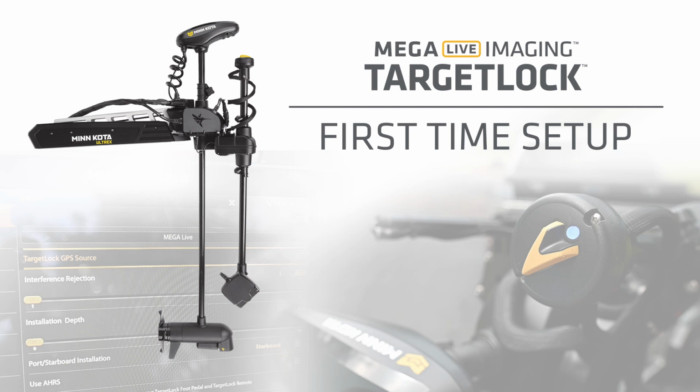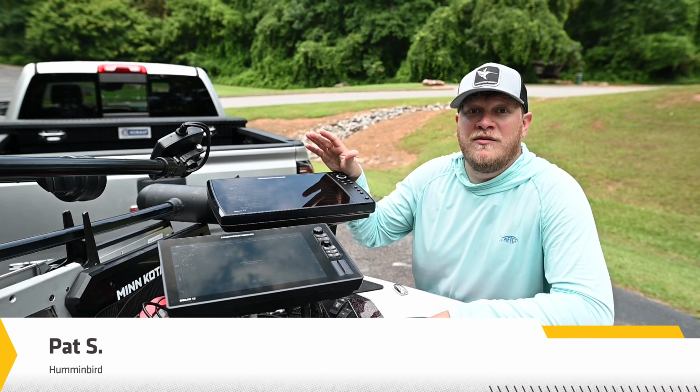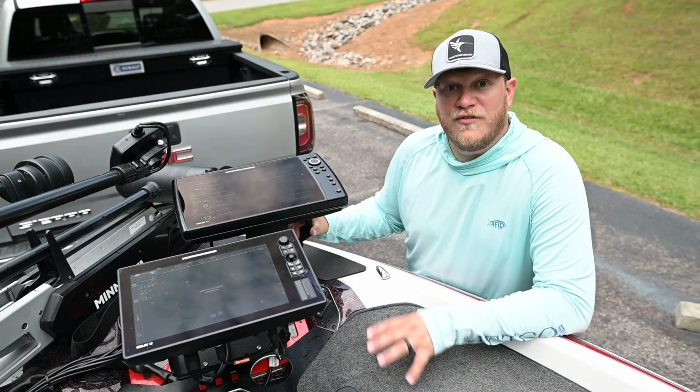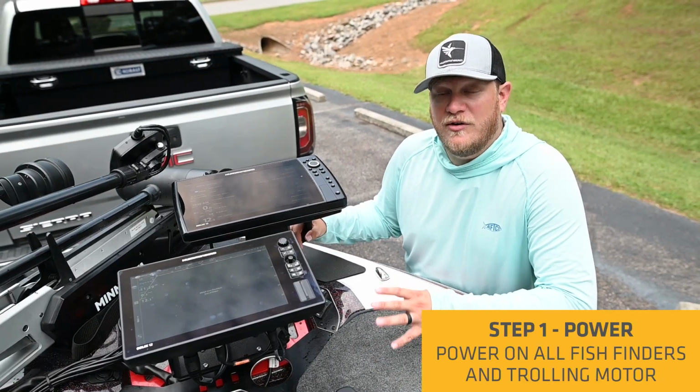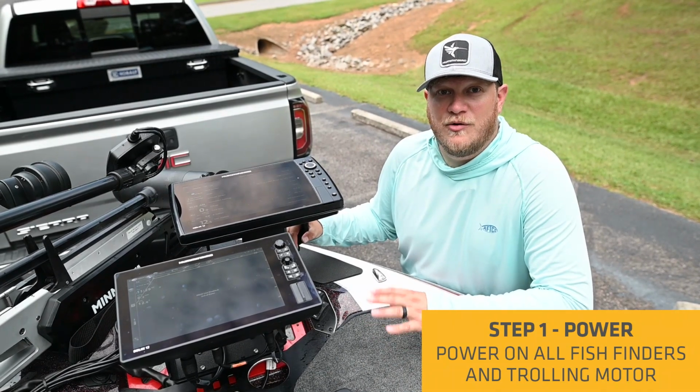In this video, we're going to go over the steps to get your Mega Live TargetLock set up, now that you have it installed, to get you out and on the water. The first step is to make sure that all of your units are powered on, as well as your trolling motor, and everything's connected to your network.